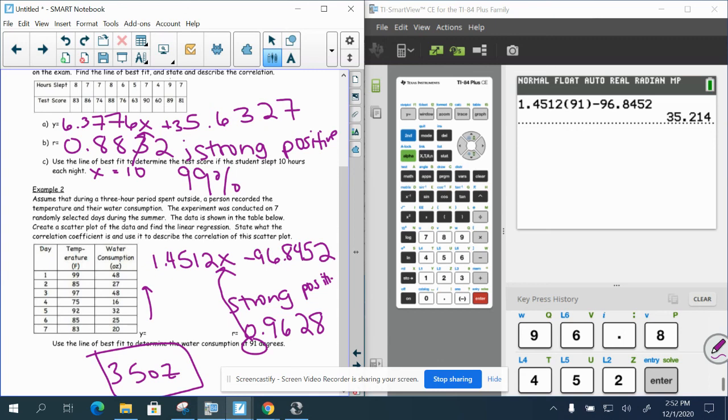If you make a prediction, say you want to figure out the water consumption if it's 110 degrees or if it's 50 degrees, that would be called extrapolation because you're trying to make a prediction outside of the range of data that you created the linear model on. So doing an extrapolation is going to be a less reliable method of making a prediction.